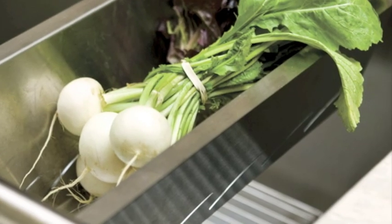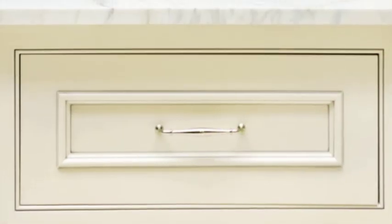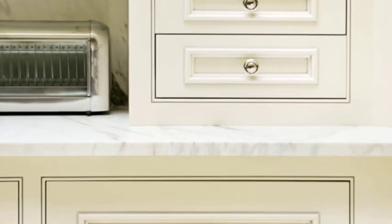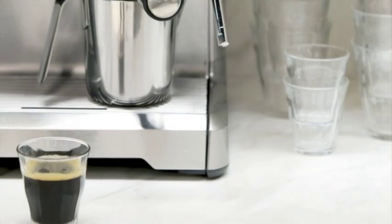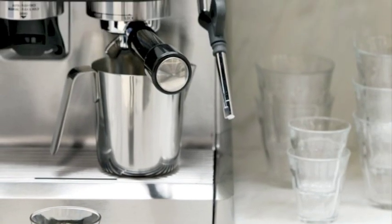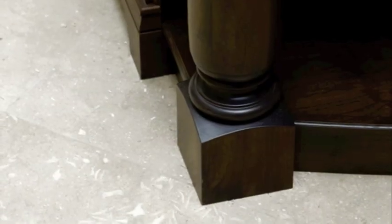A Hansgrohe faucet and julienne sink added the popular look of stainless steel within the framework of a traditional kitchen. Other elegant details were plentiful throughout the space: beautiful polished nickel hardware from the Matthew Quinn collection adorned the cabinets, shimmering mosaic tiles from ANS Marble and Granite Imports gave the kitchen a luxurious feeling, an Italian cappuccino machine from Williams-Sonoma was perfect for any coffee lover, and subtle limestone flooring anchored the space in luxurious style.